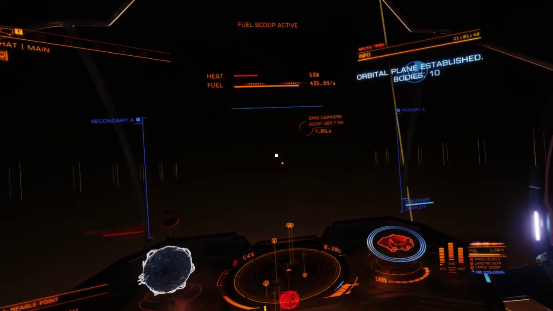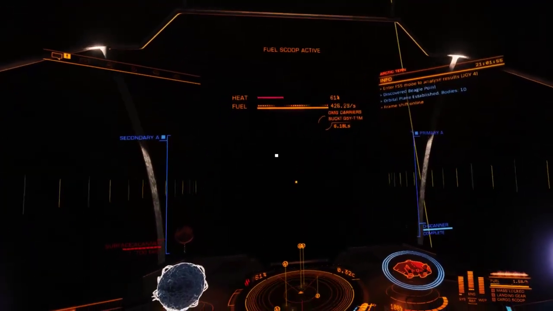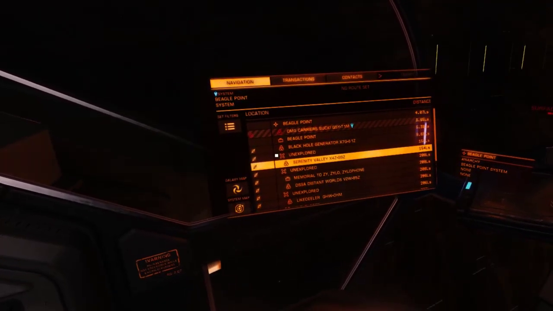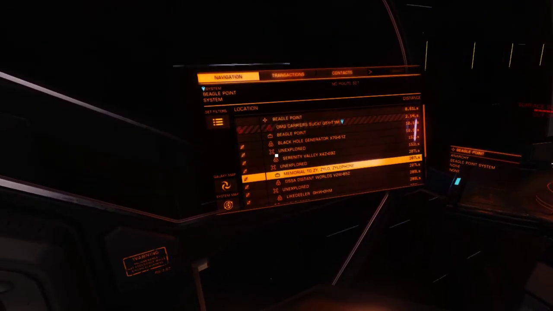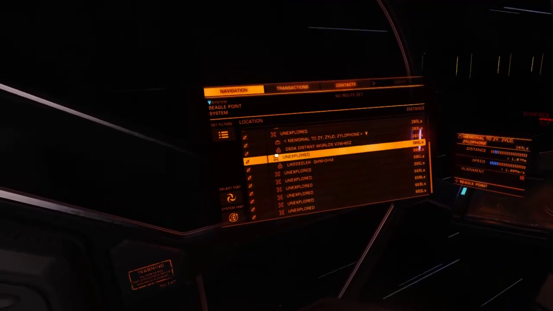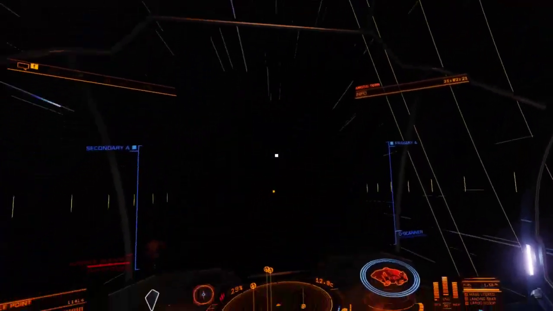Oh my god, carriers suck. Yeah. There's players around here. It's one of the fleet carriers. Alright. Black Hole Generator, Serenity Valley, Memorial. Let's go take a look at that memorial. There should be... Where's the Endeavor? Well, let's go to Beagle Point first. Let's go grab that.